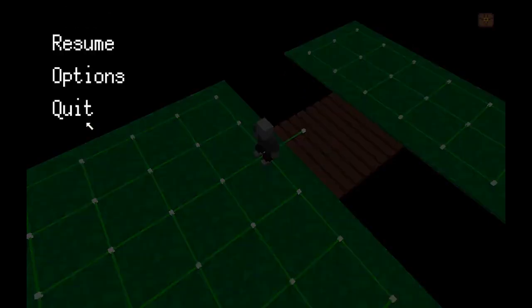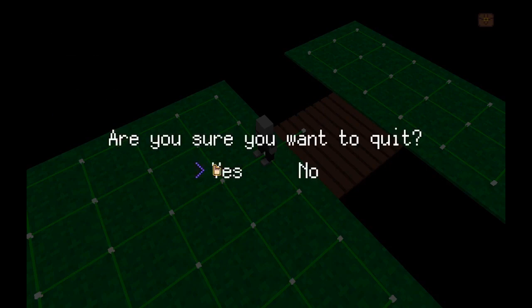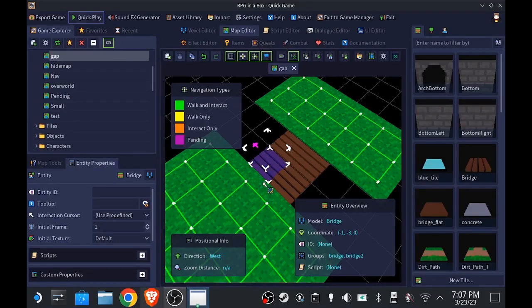Okay. If navigation already existed, by the way, if there was already, let's say, pending lines along here, and we said modify navigation between these two tiles, walk and interact, it will change the pending line to a walk and interact line. Let me just quickly show you what I mean by that.